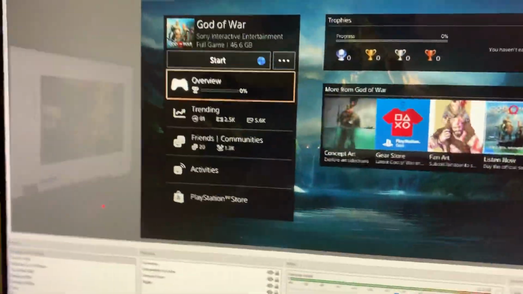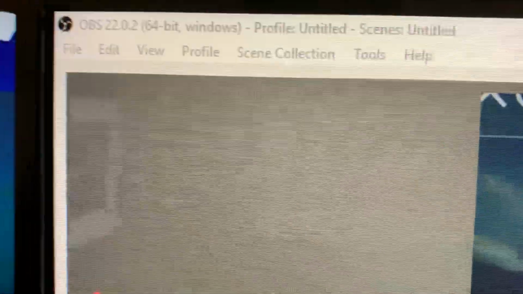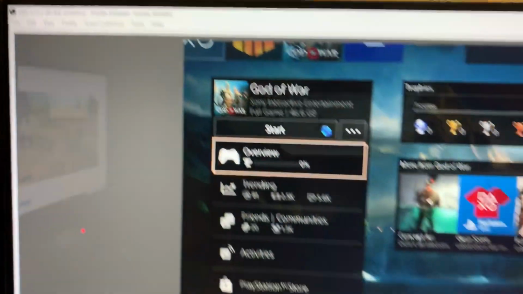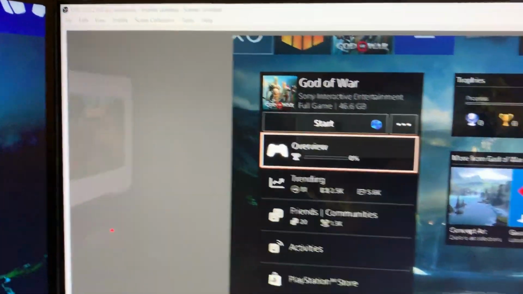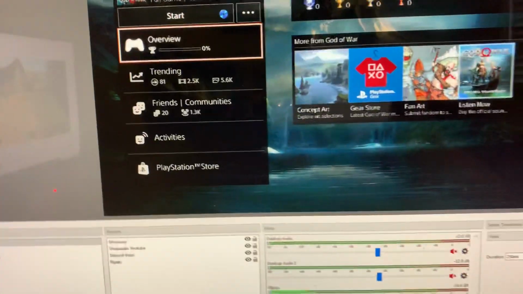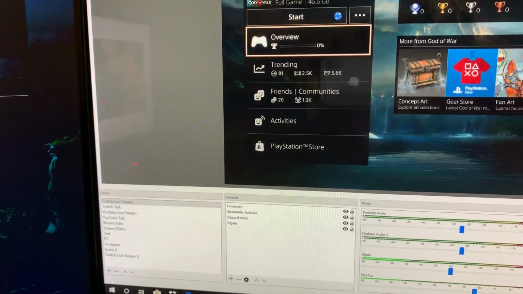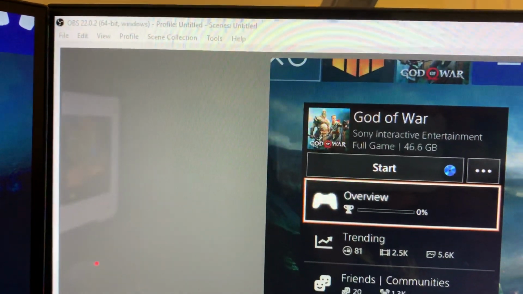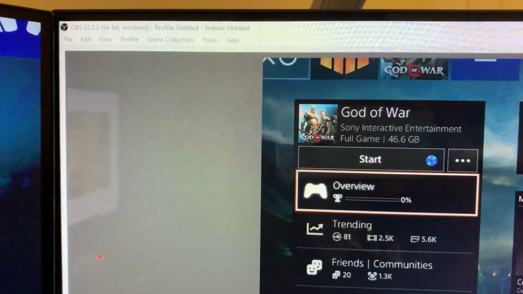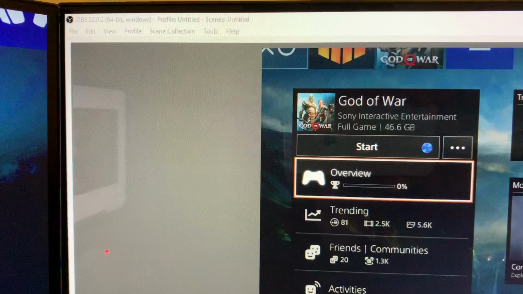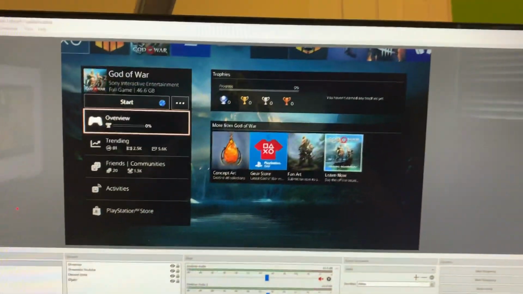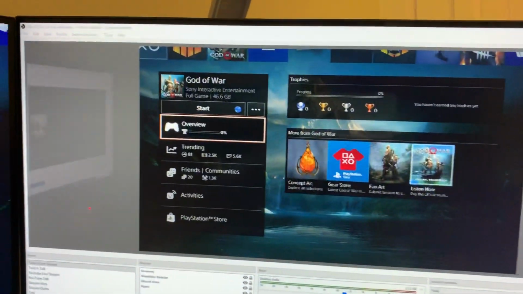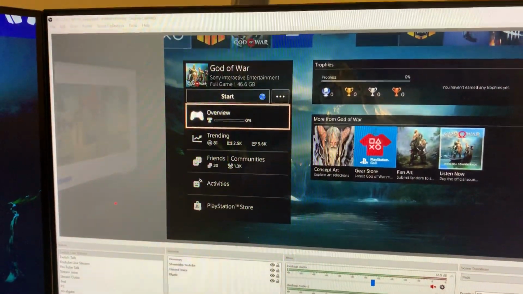All right, so how you do this, you're going to need two softwares. You're going to need OBS. It's Open Broadcasting System or software, something like that. And then remember, this is hooked up to your Elgato. I'm going to get some more videos about Elgato and OBS in the future, but I'm just starting with this video because it was the most requested.